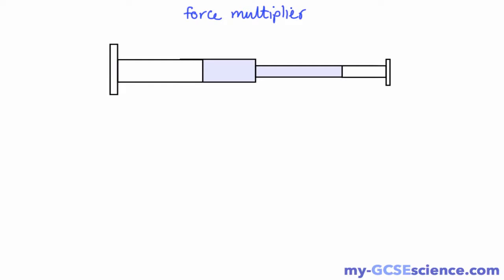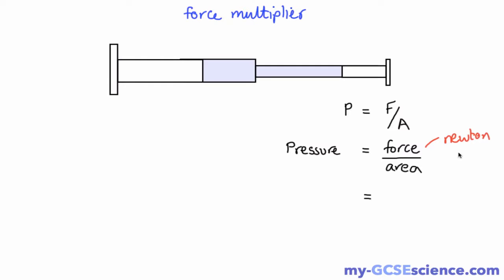Well, we need to use a formula, and the formula is very simple. It's given to you in the exam as P equals F over A. They do also tell you what the P and the F and the A stand for, so it's pressure equals force over area. What they don't tell you are the units. So the units for this formula are as follows. For force, it's in newtons, capital N. Area is in meters squared, and pressure is a new unit that we haven't quite come across before, and that's in pascals, written as a capital P and a small a.